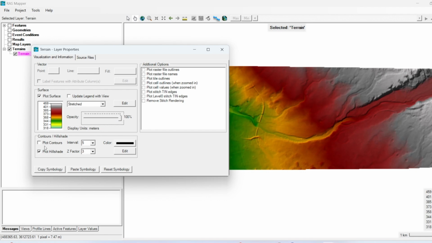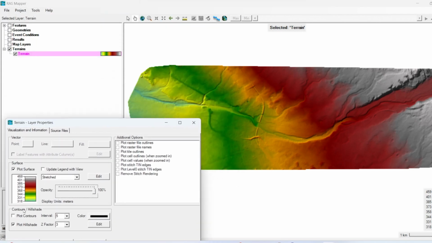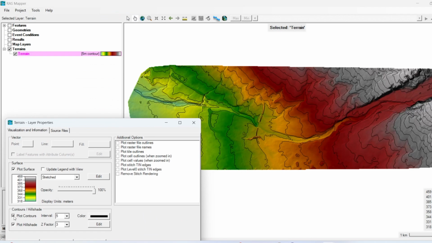You can also plot contours on this terrain. See, click on plot contours. This is a 5-meter interval. You can change the interval also.